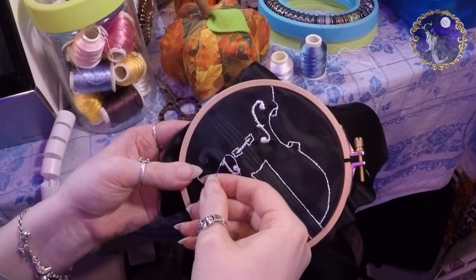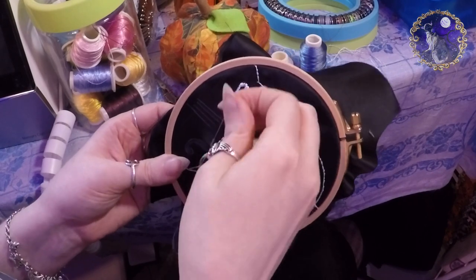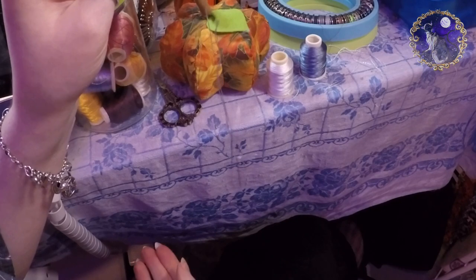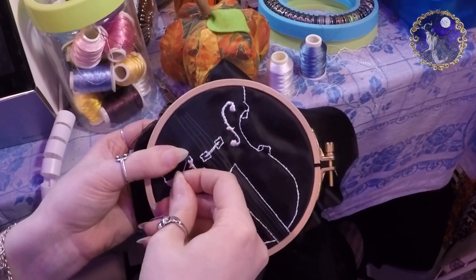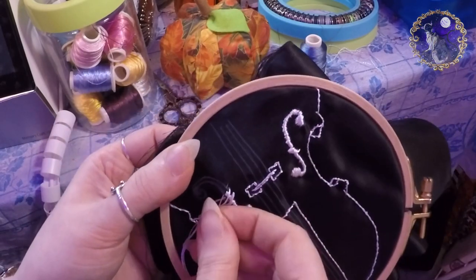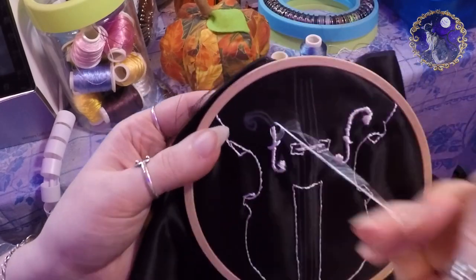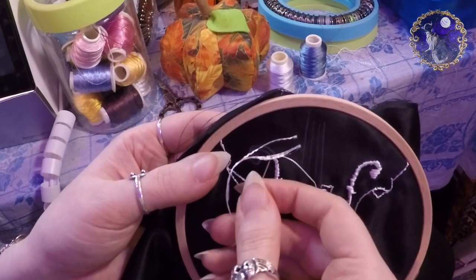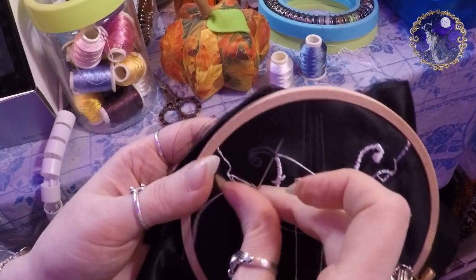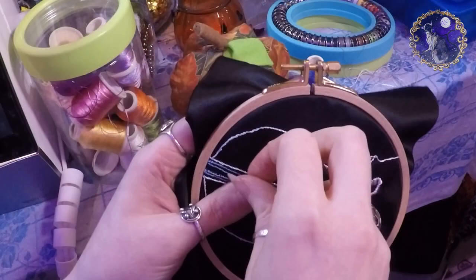Now for the F holes, I am using satin stitch. And I have to do this to the thread a lot since it's so tangly. Oh, you can see the thread in the background. And I have sewn myself to it. That happens a lot.